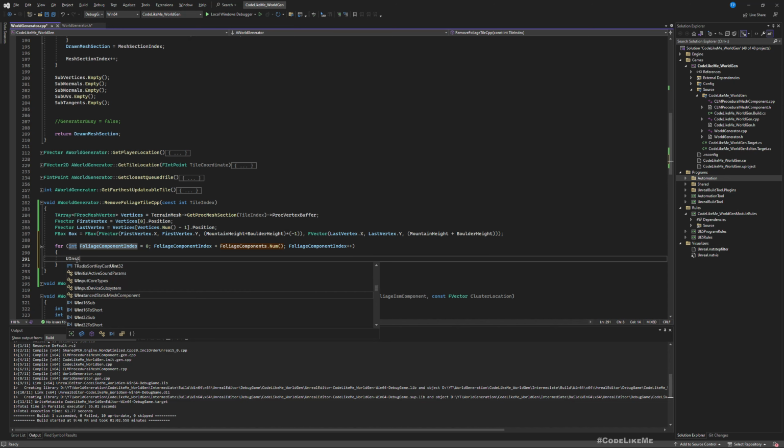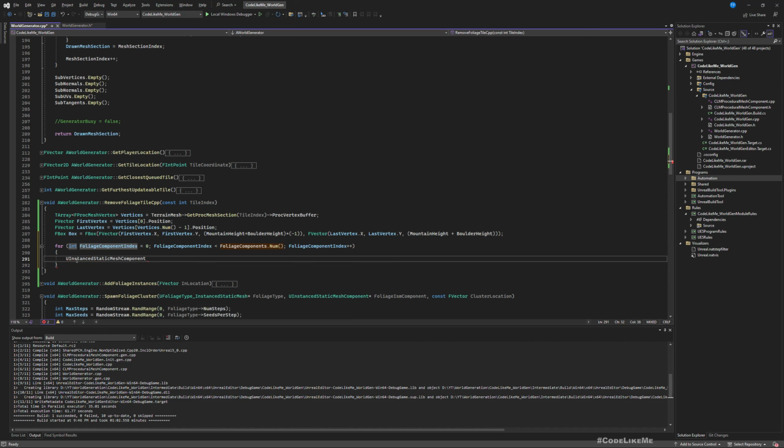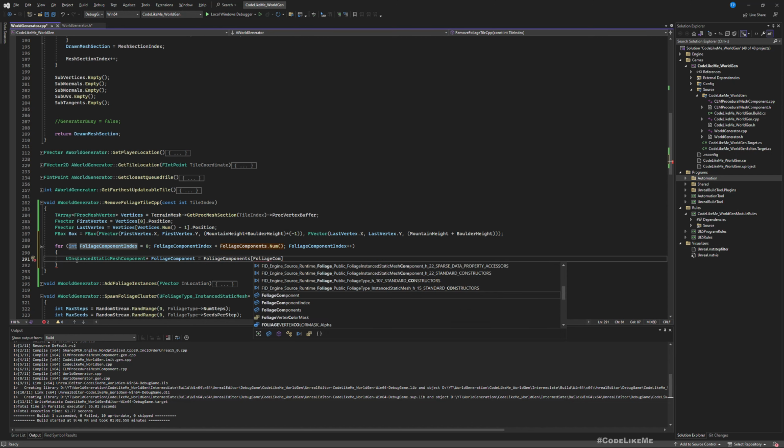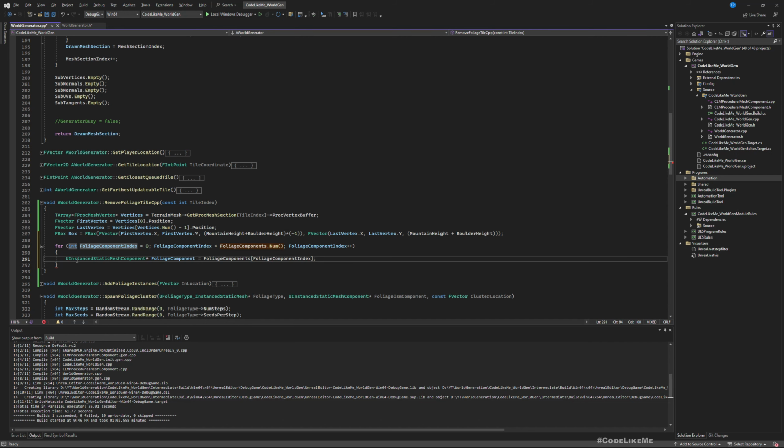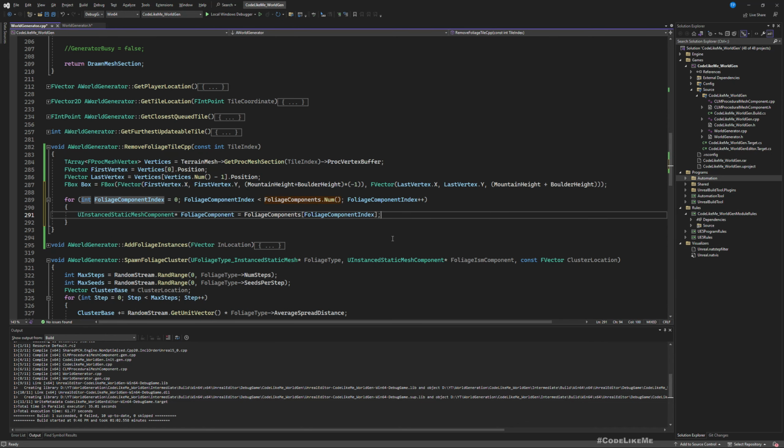So UInstancedStaticMeshComponent pointer foliage component. Let's get the relevant one for this iteration from the foliage components array, index. Yeah, I zoomed in a little bit.